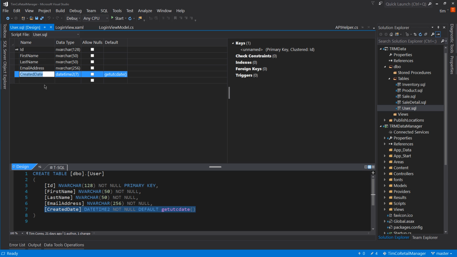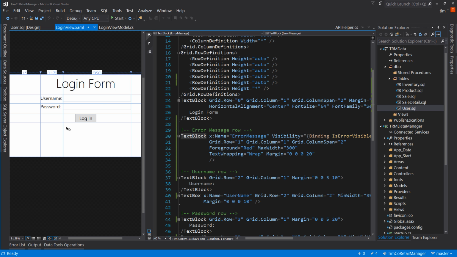So we're going to grab all that information from the database through the API and into our login page, where we're going to load it into a singleton object that'll store that for the lifespan of that logged in user.